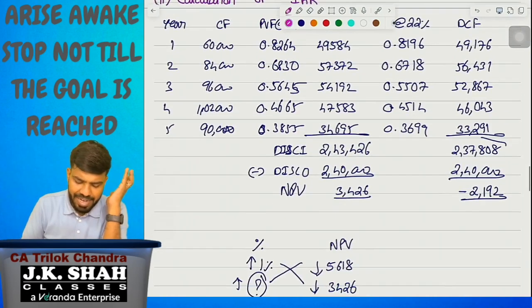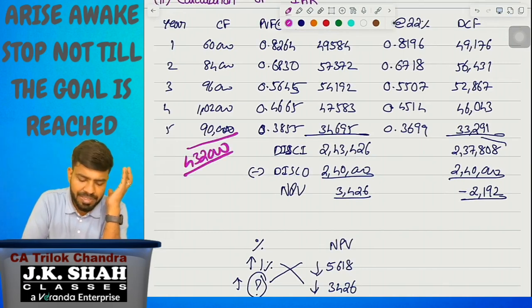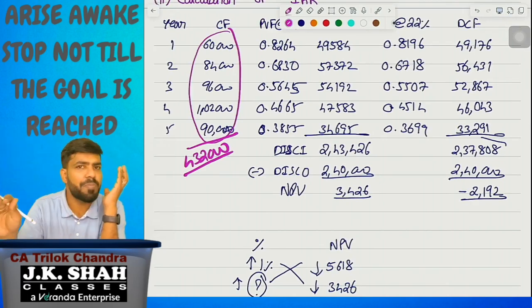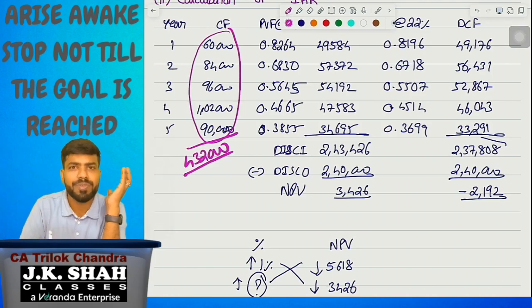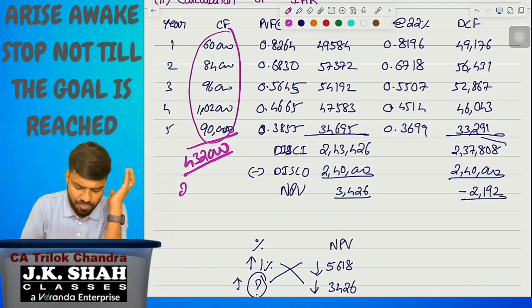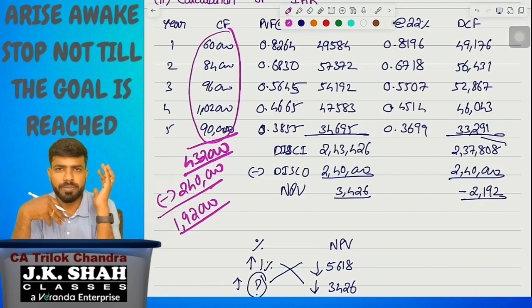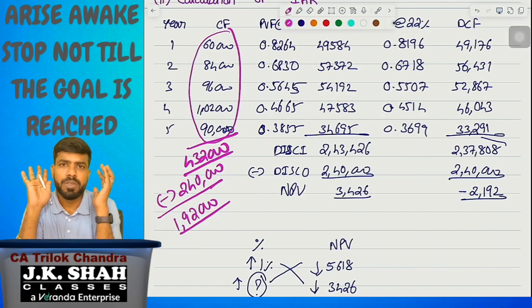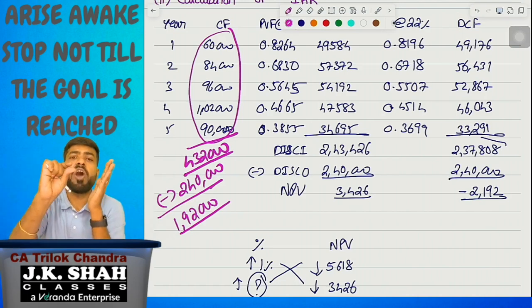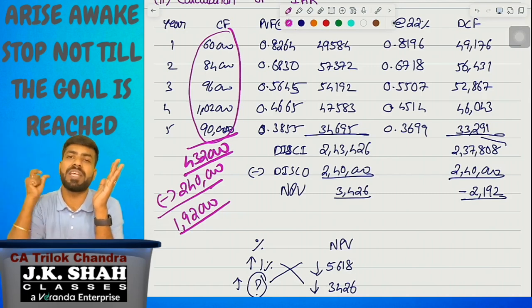Let me take an example. If you total the cash flows, we get 4,32,000, meaning the total returns. I'm not taking the time value of money into consideration as of now. The total returns is 4,32,000 rupees by investing 2,40,000. If you exclude that, 1,92,000 is the extra inflow. This 1,92,000 I want to know in terms of percentage. So I am converting all my returns into percentage. That I am calling the internal rate of return.